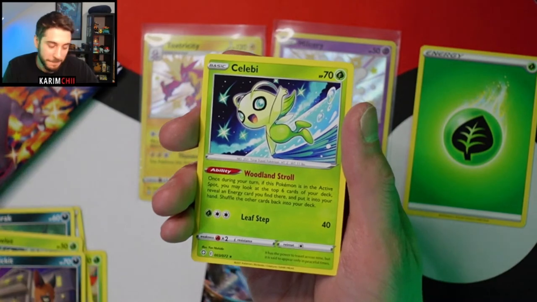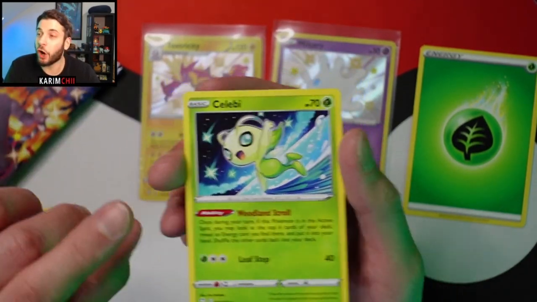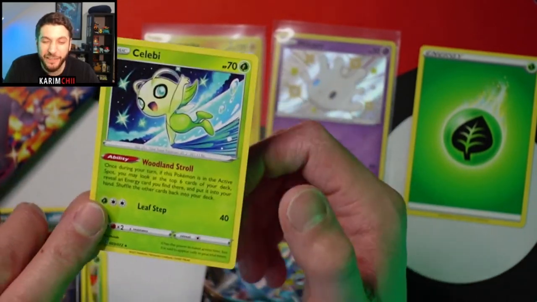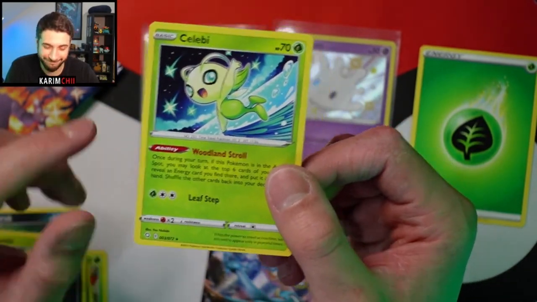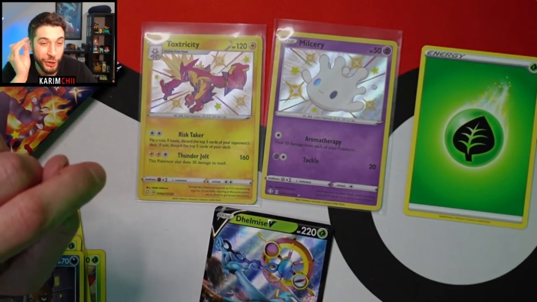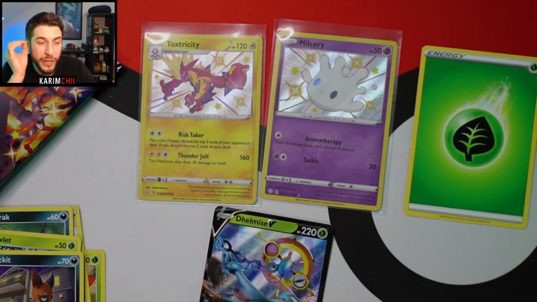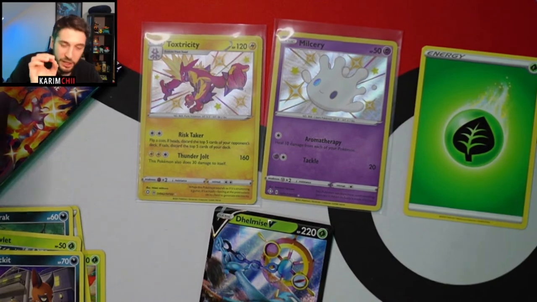And a Celebi. Again, at least this Celebi deserves to be a rare. But it's not even a Holo. They couldn't even bless it with a Holo. Imagine being a legendary Pokemon and not even being a Holo. But then, someone who's called Weezing gets a Holo. Just want that to sit with you.